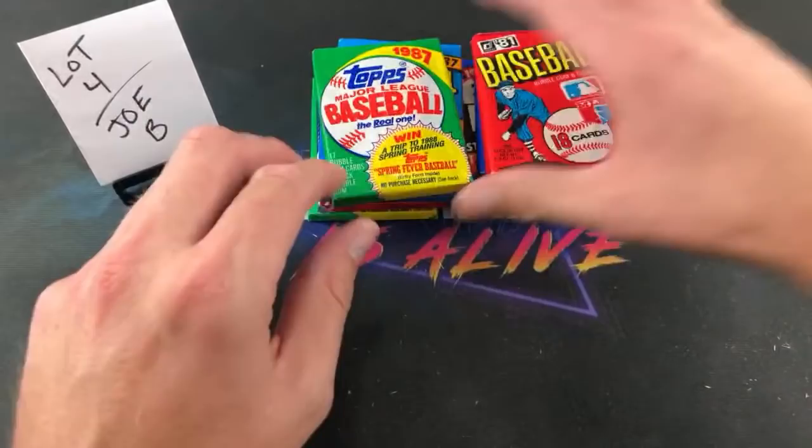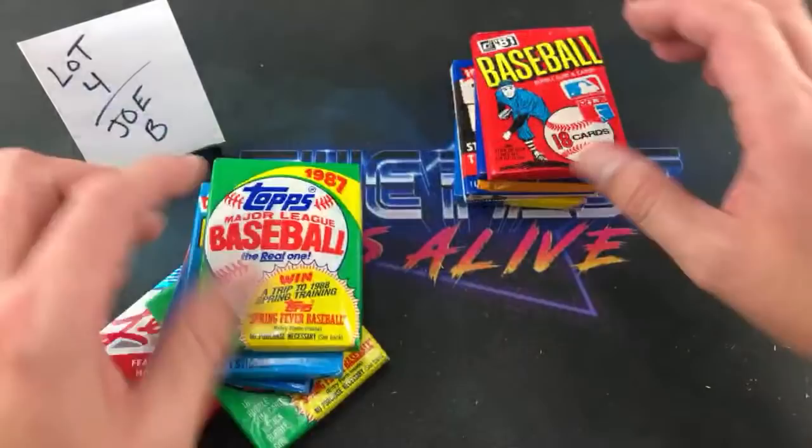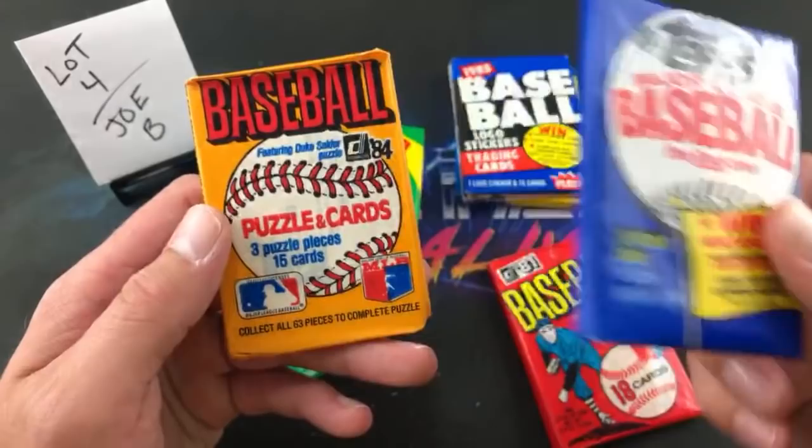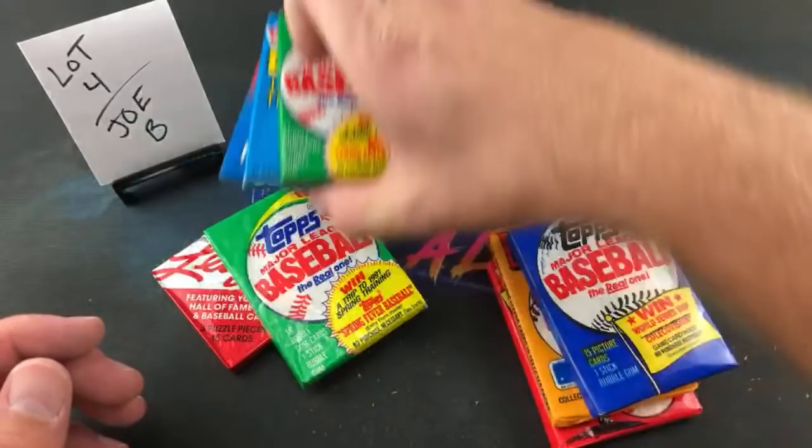But I'm having too much fun. Okay, so start off in the junk wax era. We got 90 Topps. We have 90 Leaf. We have another pack, 89 Donruss, 87 Fleer, 87 Topps again, 81 Donruss this time, and 83 Topps. And look at that, 84 Donruss. Those boxes are freaking super expensive now. 85 Fleer and 86 Topps. So we got some new packs to add to the mix.